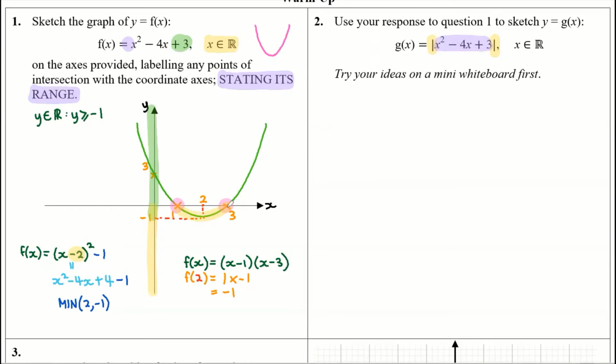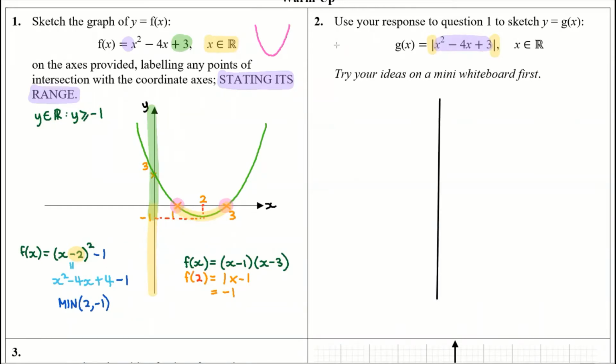So to sketch the modulus is actually really easy. The graph is reflected in the line y equals 0, simply because all those negative values, such as where the minimum point is at 2, -1, that -1 has to be made positive. So that has to be instantly flipped or just converted into a positive. So all we have to do, it's really simple. We'll draw it now.